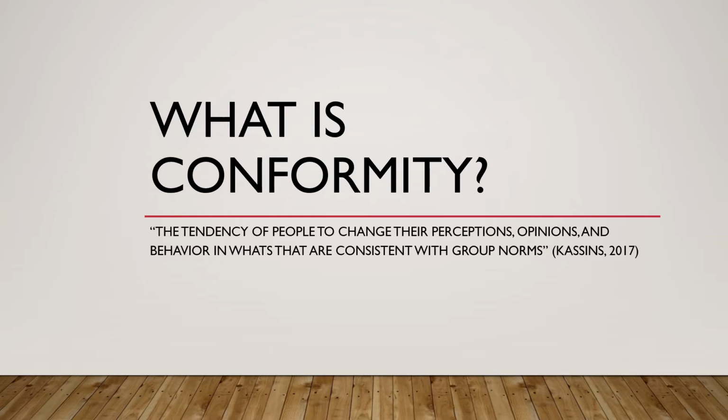Kassin gives two examples, and one is when you attend a formal wedding, you dress accordingly. You don't show up in blue jeans with holes in them and a crazy looking t-shirt because it is not appropriate. It will be out of the norm for the guests and others that are in attendance. So you're going to conform to your surroundings, to the others around you. After all, it's a formal wedding.